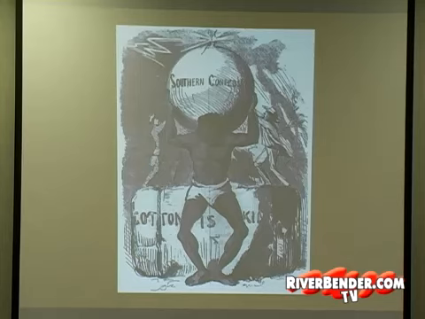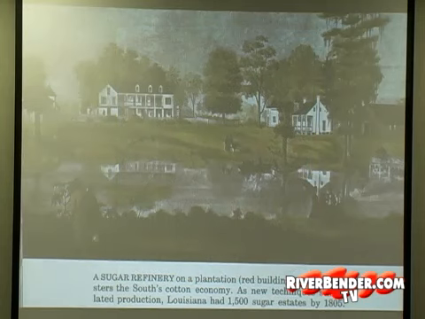This myth of the large plantation is just that, it is a myth. So the South was controlled by a very small number of families. And that's why, when I get to secession, the conventions that were held were controlled by this group of men. So it wasn't everyone in the South who was voting for secession. It was this 24% who wanted to protect their plantations. 76% of Southerners had no direct contact with slavery at all. So this was a very small percentage of people who owned slaves.